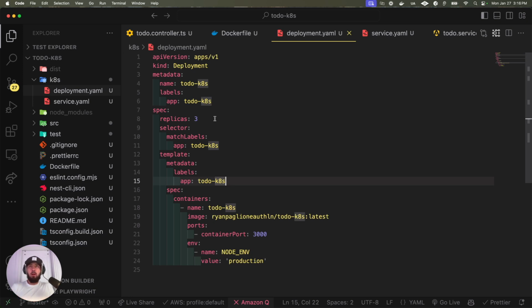When we look at the replicas, this is the number of pods. Pods and nodes are kind of similar. If we think about a system that scales, you might need 3 nodes to help with load balancing, or if you have a ton of traffic, you might need 50 nodes. Or you may need 1. But replicas right here is how many pods are going to be created. So if we do 4, 4 pods. If we do 3, 3 pods, and so on.